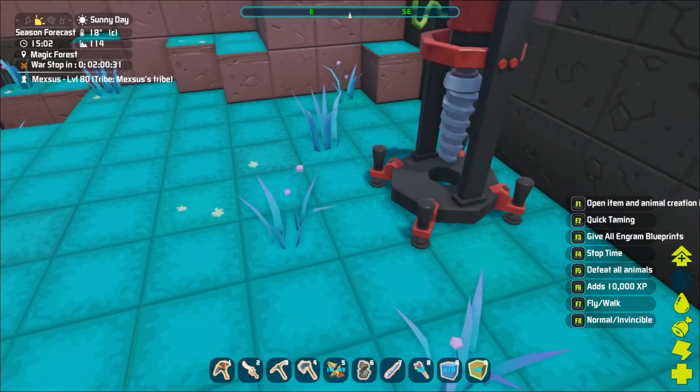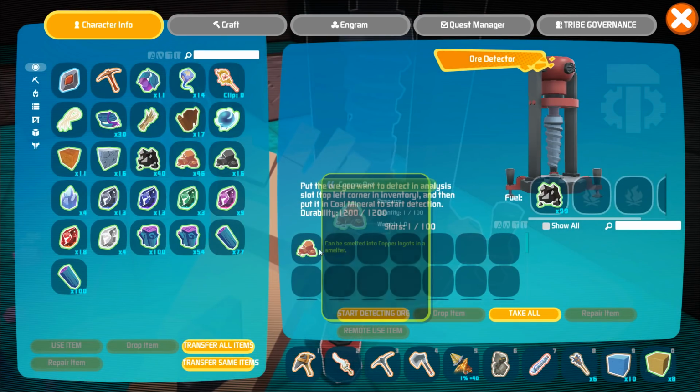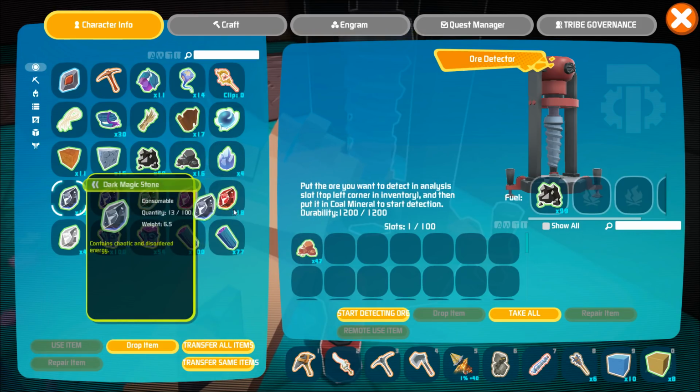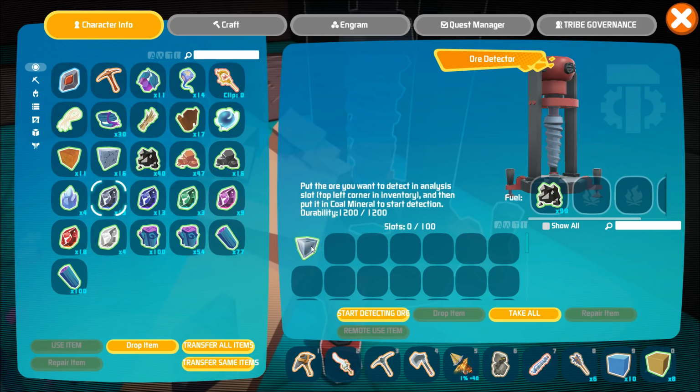Now just to show you guys, because some people are going to say, why don't you use the ore detector to find the dark stone? It doesn't work. So I'm going to take this out, and put copper in there. So now we have 47 copper in there. Now here's the dark stone. I'll take that one out, put the dark stone in. Dark stone does not work in this ore detector. I don't know why. I don't know if it's intended to be like that.